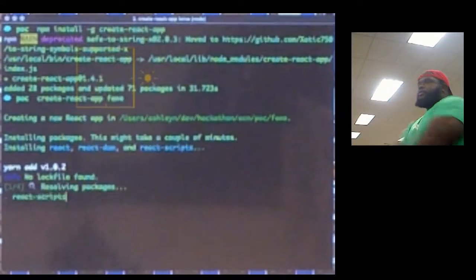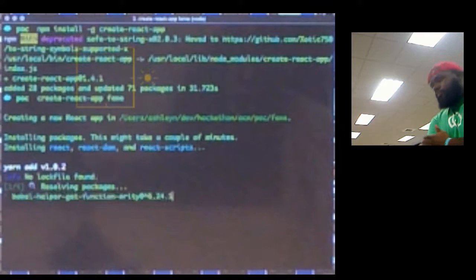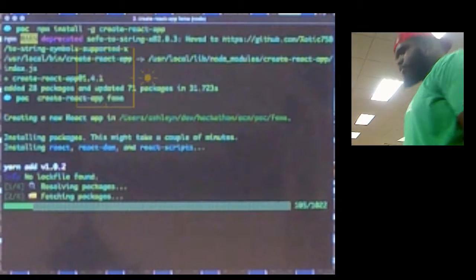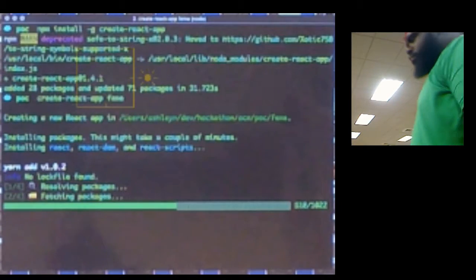So once it's installed, run create-react-app and pass it a name, which would be the name of your app.